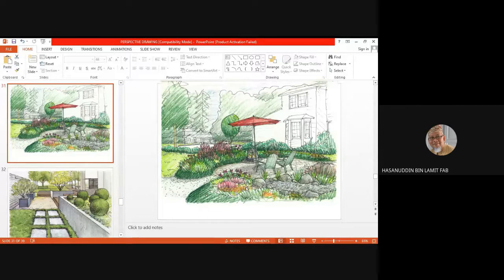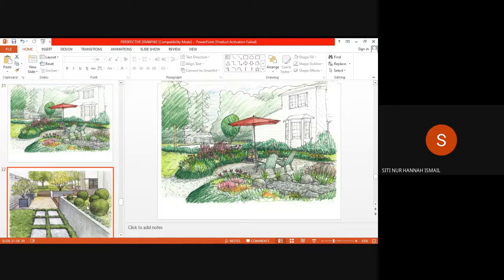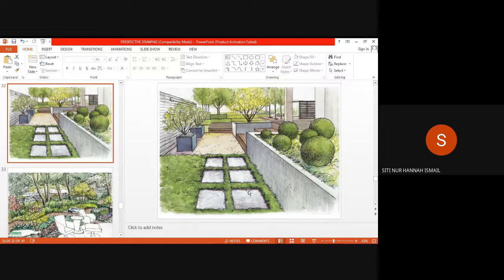It's hard to show. Here. I think the next perspective you can see it. For example, you see this grass here, all these little lines that you see here, this is called rendering. And all these little spots here on this paving, this is called rendering.